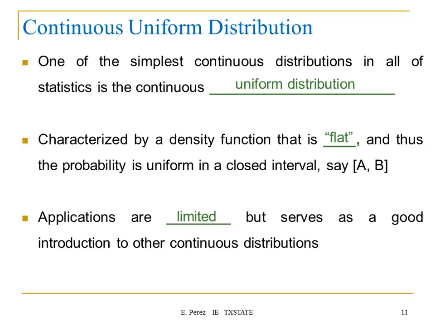Yes, it's going to be constant, let's say, from 1 to 1. Good question. Any other question? It's limited, and I'm going to show you a figure on the next slide. Yeah, so you have a closed interval, so it's going to go from A to B. Those are the limits.